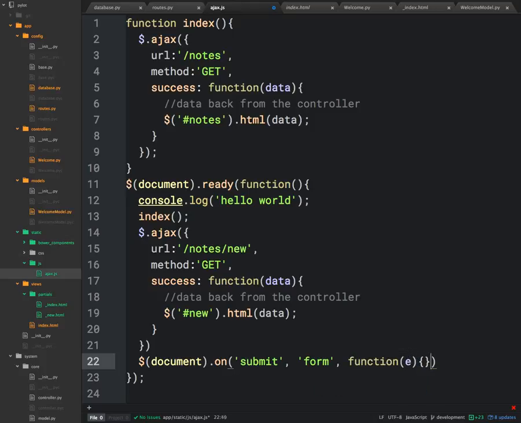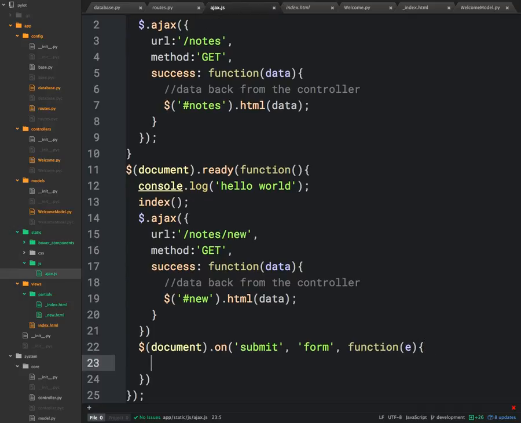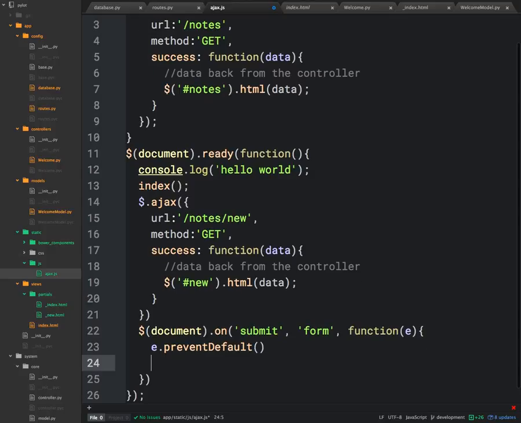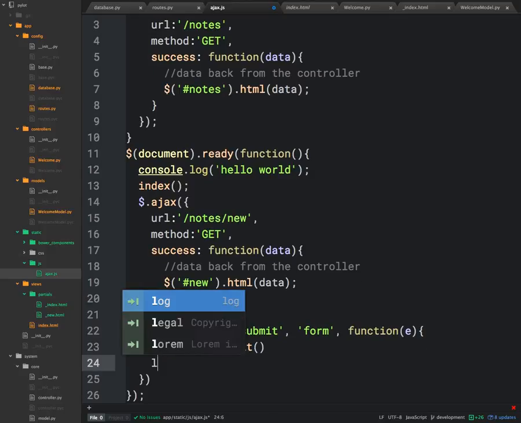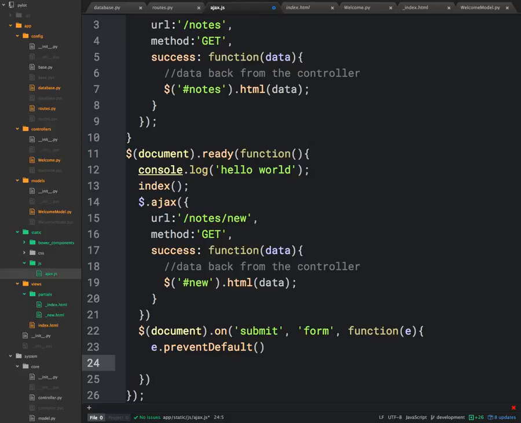That function takes an optional parameter, which is the event that generates the call. It's often called E or event. And E.preventDefault minimizes the chance that it's going to do what it would normally do. Basically, we're saying, hey, don't do your default operation. Do what I tell you to do. Form submissions cause an automatic page reload. So to just cover both bases, just return false as well.